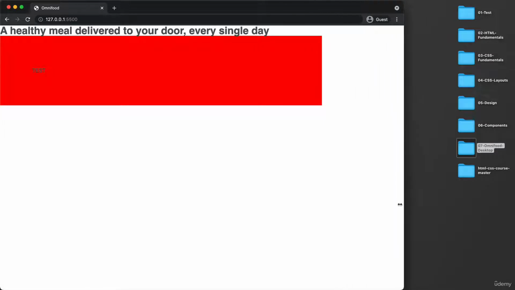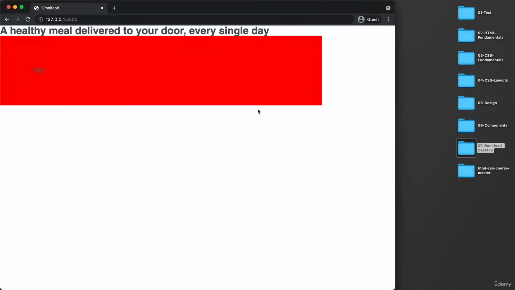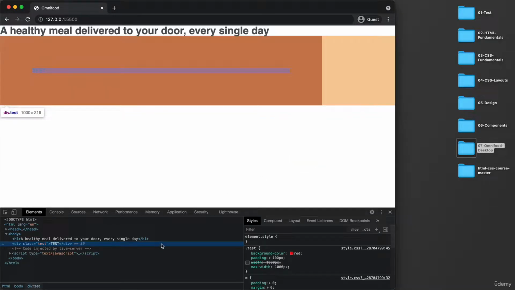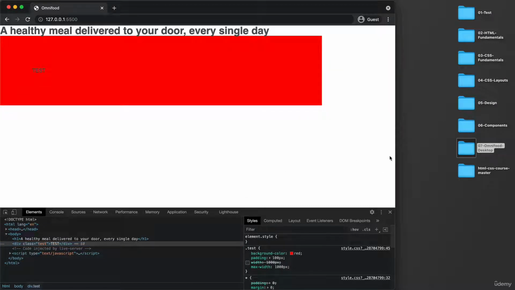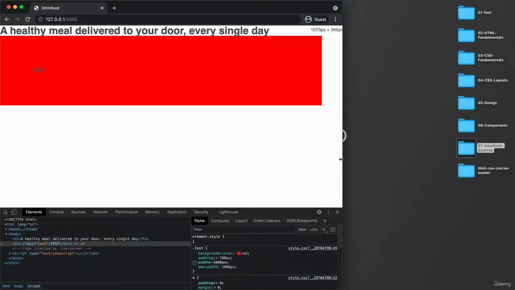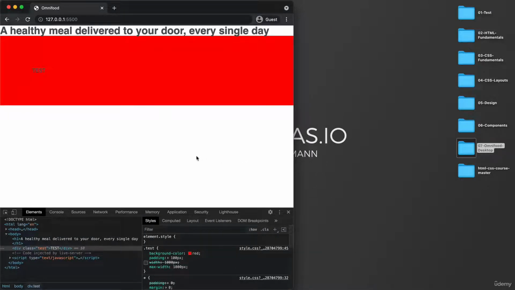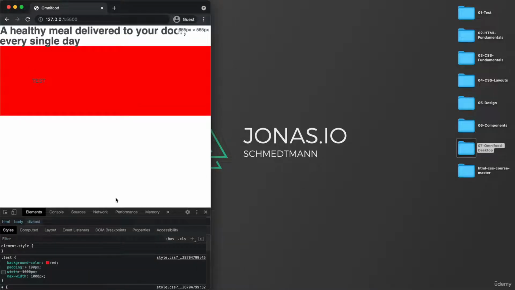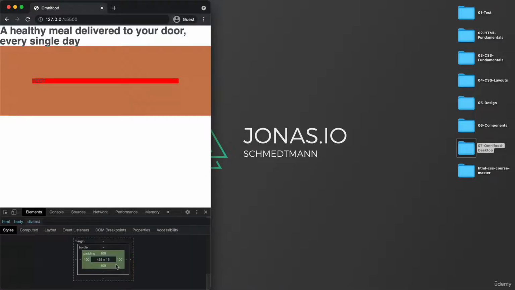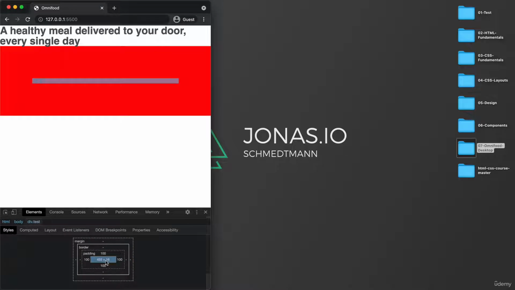Okay, let's start again with the big viewport. So now everything looks the same. We can even inspect this here. And so we see that it is still 1000 pixels wide. But now watch what happens as we approach basically the end of the element. So now we don't see anything happen, but if we try to scroll, you see that it doesn't work. And if we hover now, we see that the element only has 912 pixels. And if we go even more narrow, then it becomes even smaller.